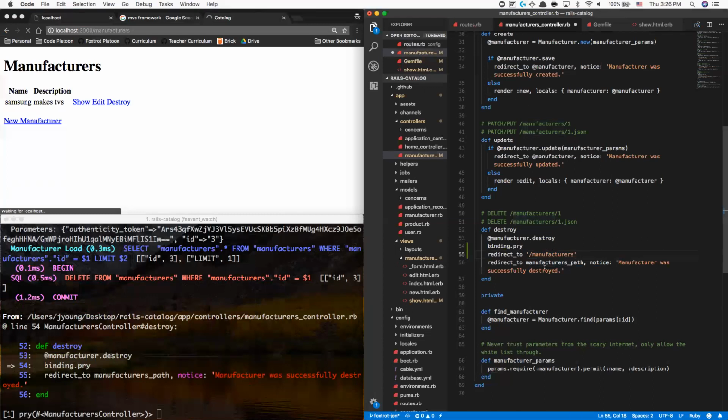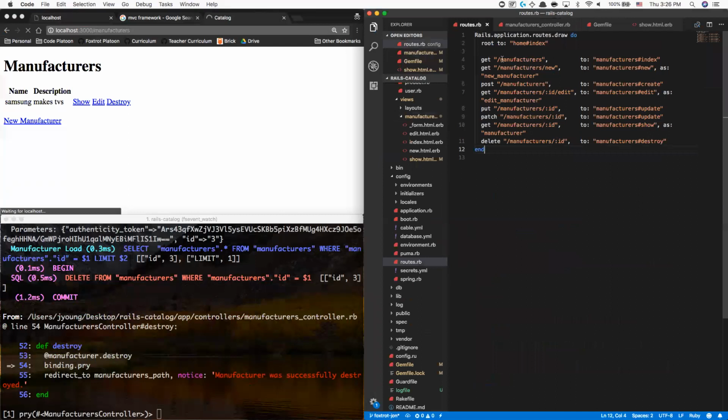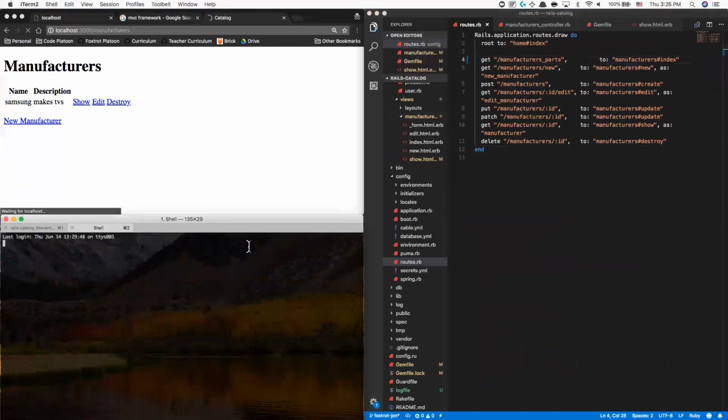All I have to do here is, as long as I have manufacturer's path here and in reference to everywhere else, I can very quickly just go to the manufacturer's path here and change this to whatever else. Maybe I'm talking about manufacturer parts or something like that. So the idea is, instead of hard coding the URL every single time, by using the named routes that you find here on, what is this, Rails catalog?